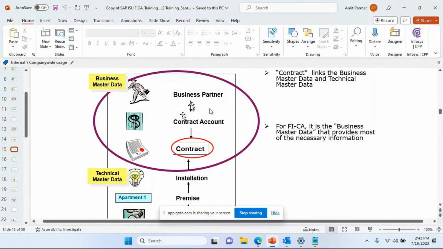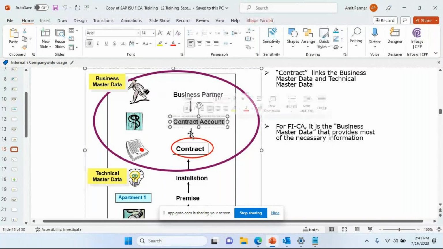Second thing is contract account. Whenever we create a business partner in the SAP system, contract account creation is a must. Now you will say why we have created the business partner, why we need to create the contract account.